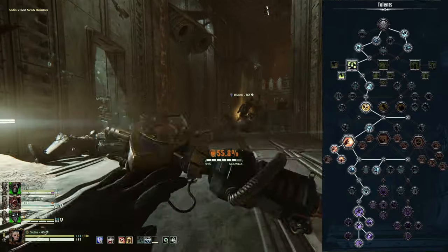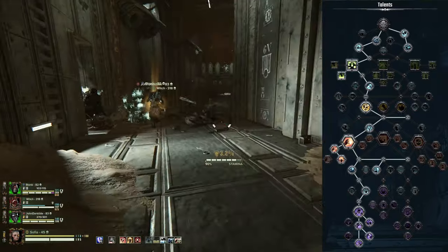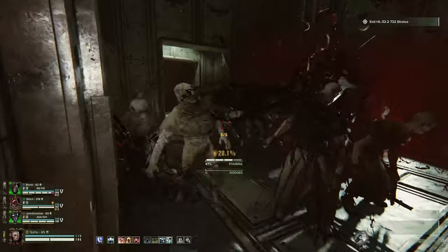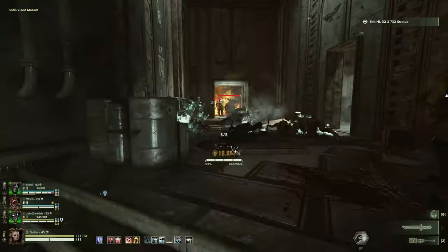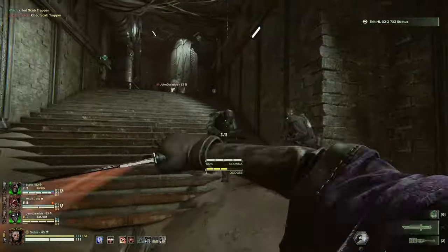I had made several adjustments to fine-tune the build to focus more on application of crits and to balance it out for our survivability. So like my other videos, I'll discuss the strengths of the build first. Our passive ability Penetration of the Soul will grant us 10% more rending on warp attacks when above 75% peril. This will be quite common with the Surge Staff, so target any big elites and quell it quickly.